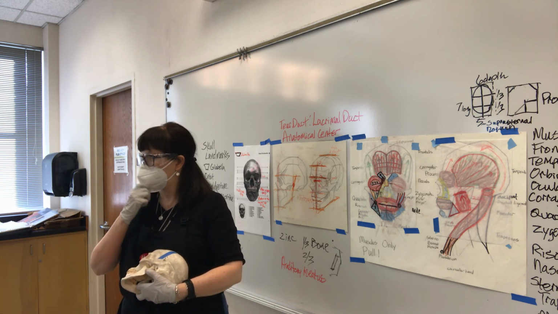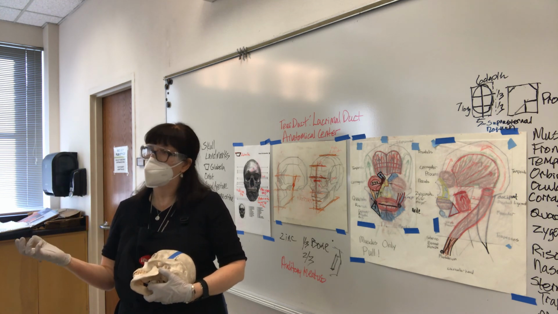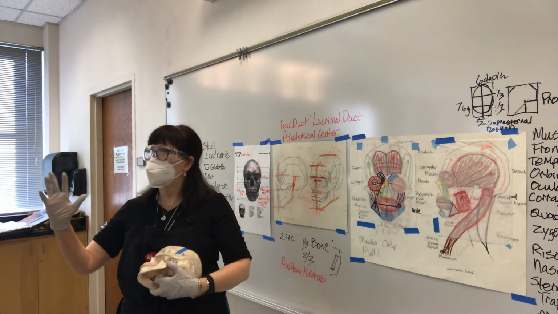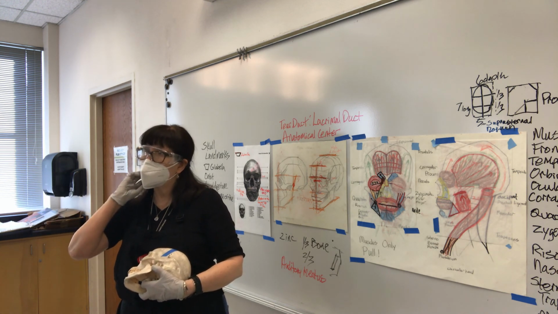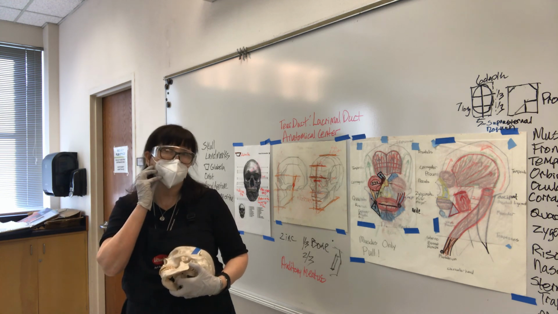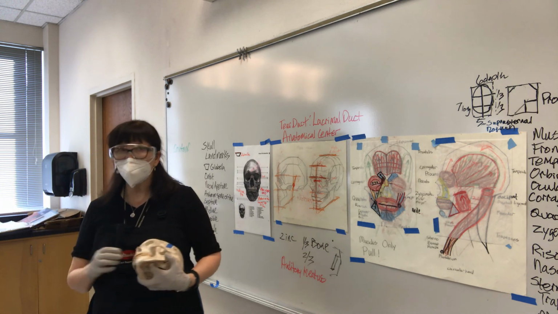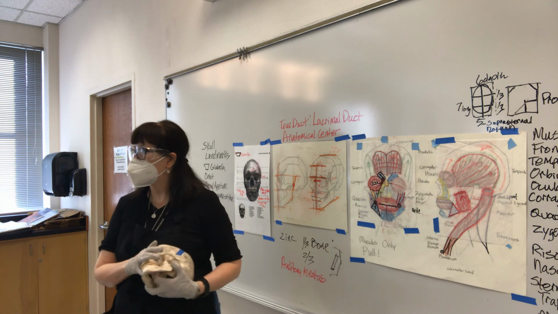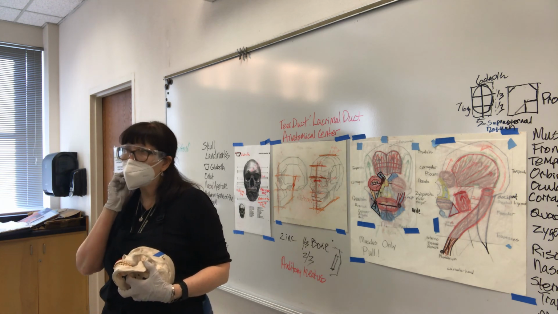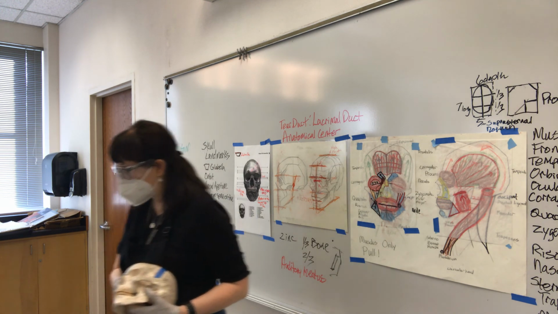I don't watch a lot of television, but if you've seen any of the politics going on right now, this isn't a political discussion, but when people get very heated or passionate about their subjects, you'll see that muscle at work. It's a chewing muscle. So if you're sitting at a restaurant or sitting with family and friends, notice that muscle. You can see that very evident in the skull. Okay, so that's the masseter muscle.